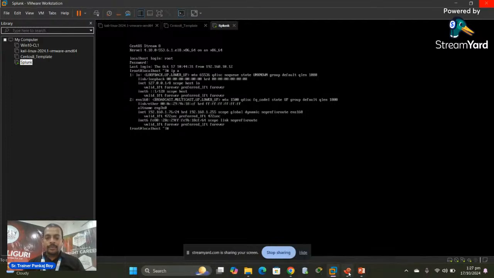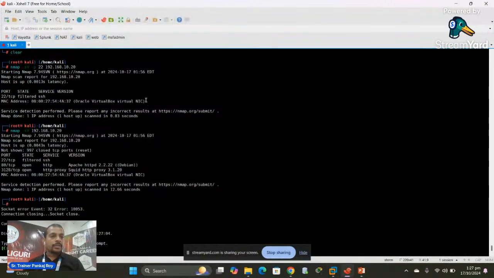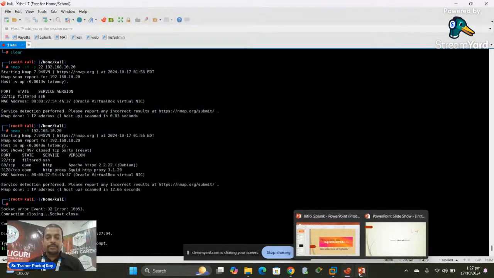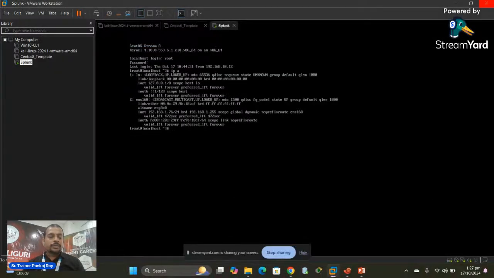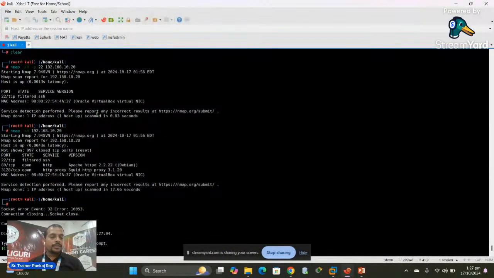Axel is one type of terminal service. I'm facing a little issue directly accessing the machine from VMware, so I'll access this machine from Axel. You can download Axel. I'll show how to download it.